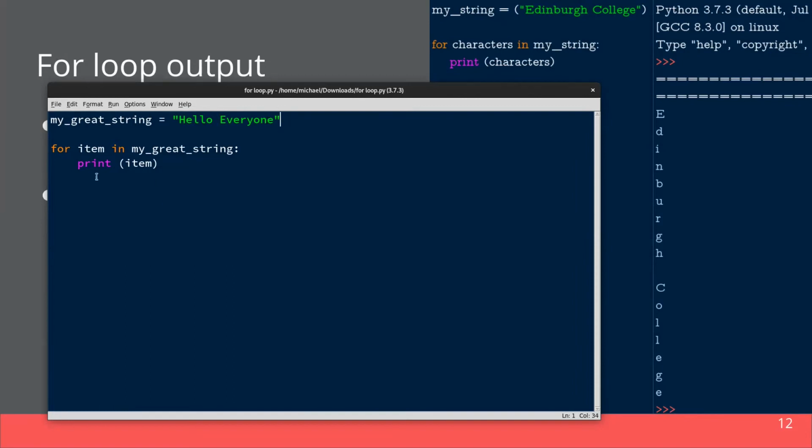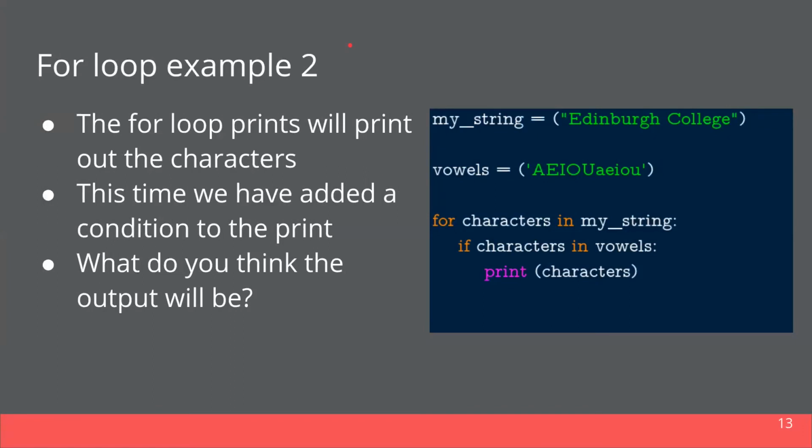So now let's look at what if we wanted to add some kind of a condition into our for loop. How would we do that? So let's go back to here. Here we have a second variable we've introduced called vowels. Okay, and what we're doing is we're doing for characters in my string, and then we're going to add a conditional here with the keyword if. It's a keyword in Python. IDLE's highlighting it in orange there.